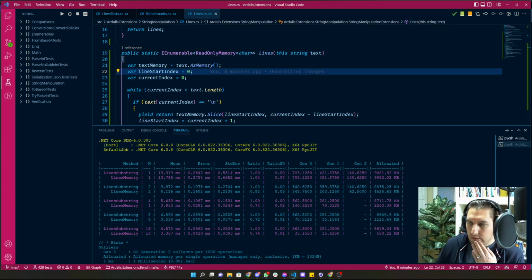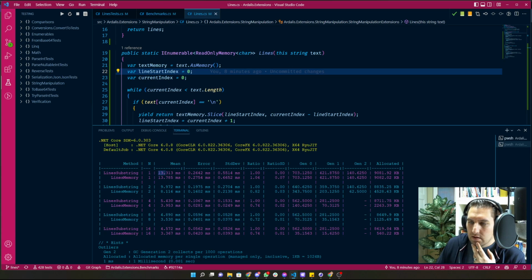Ah, well, you see, in terms of performance, they're nearly identical. Actually, our memory, as memory, is actually 4% slower in the N1. And they are using, for all intents and purposes, exactly the same amount of memory, and they're doing the same garbage collection. Now, looking at the margin of error, this would mean that we can't say for certain that one is faster than the other, right?